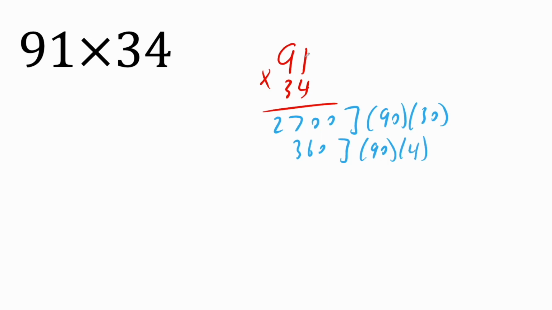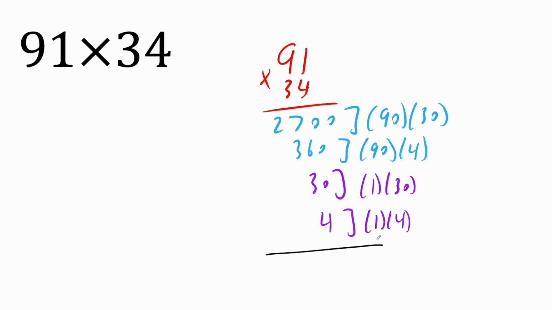Then we're going to take our 1 and multiply by the 3. Now again, the 3 is 30. It's like, this is 3, it's 30, this is 4, regular 4. That's how you have 34. So 1 times 30, and we get 30. So let's show that. We have 1 times 30, and then 1 times 4, which is just 4. So we have 1 times 4.